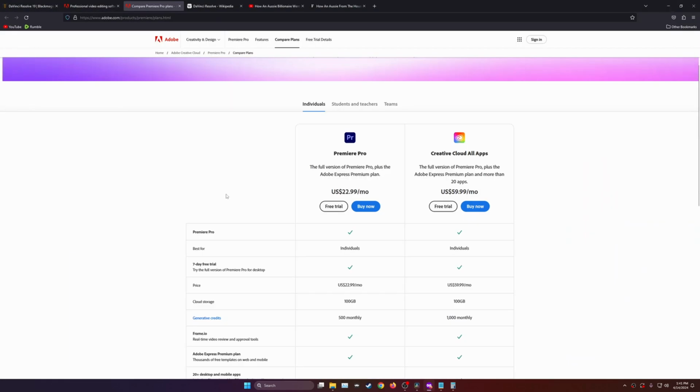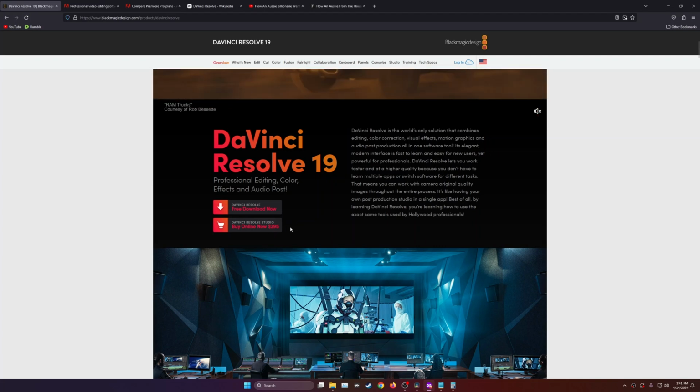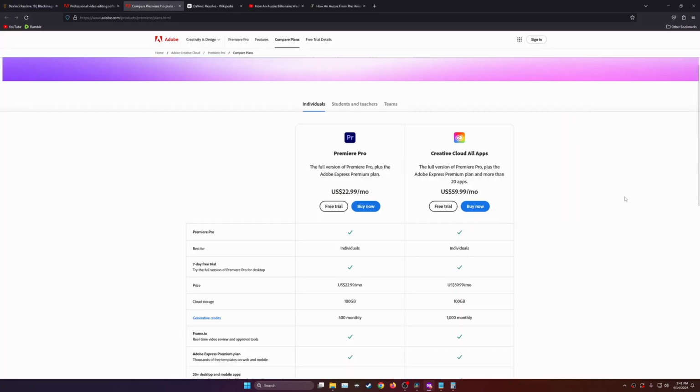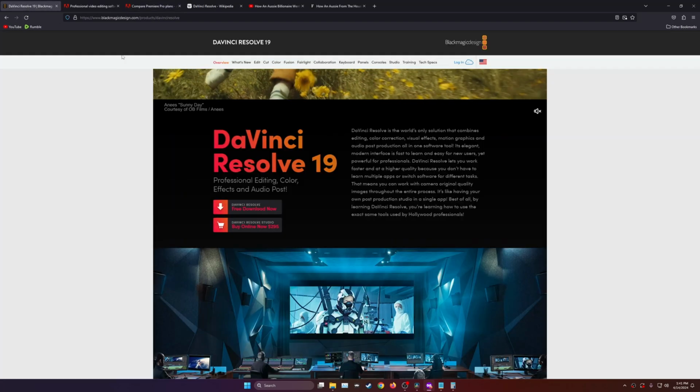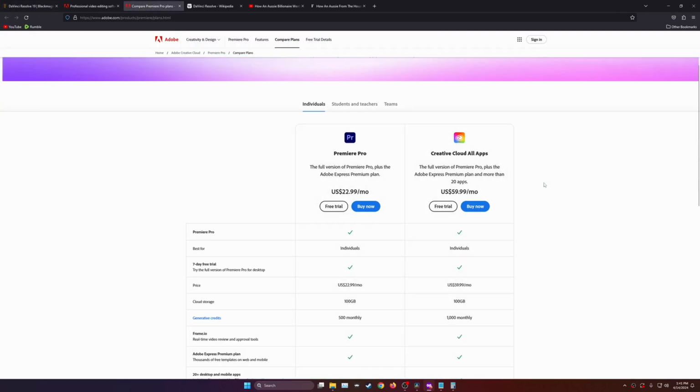And so as you can see here, there is a huge price difference. For the price of $300, you're going to get something that you pay only once. You're going to get updates for as long as they have right now. And you don't need to continually pay for these things, which will go up in price over time. And just think about it. Over a year, if you were to just get Adobe Premiere Pro, you're basically already paying for the price of the Studio version, which is a one-time fee. And then, since you're going to need all these other tools, you're paying $720, or more than double the price of the Studio version. Now, even if you paid for Adobe Premiere, this is still cheaper compared to DaVinci Resolve.